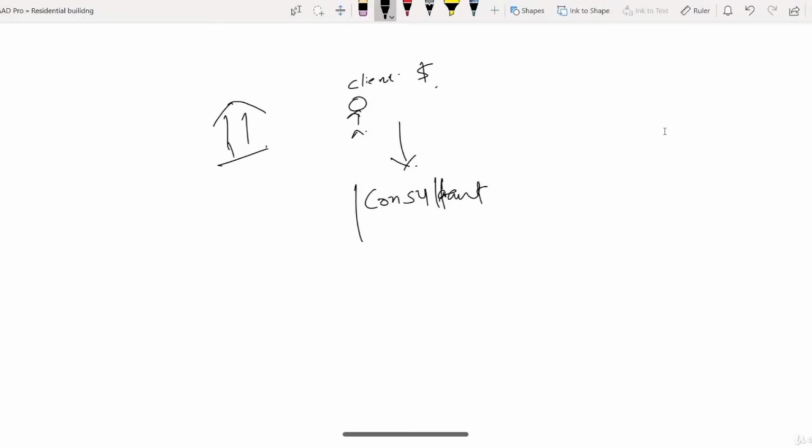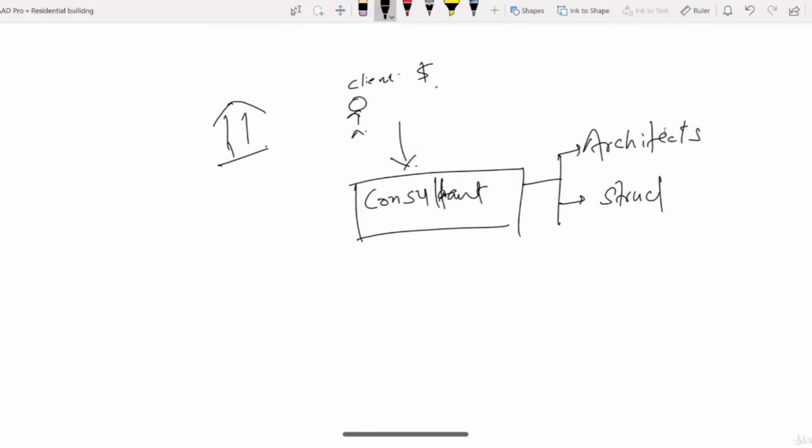So this consultant will have an office. The consultant will have architects. He will have structural designers. And he will have quantity estimators.